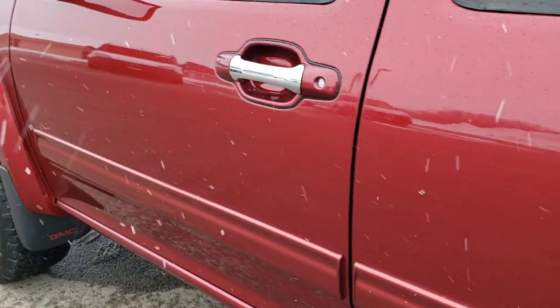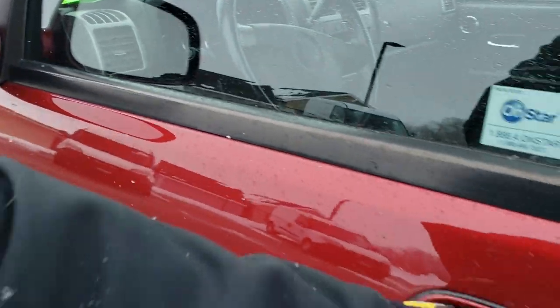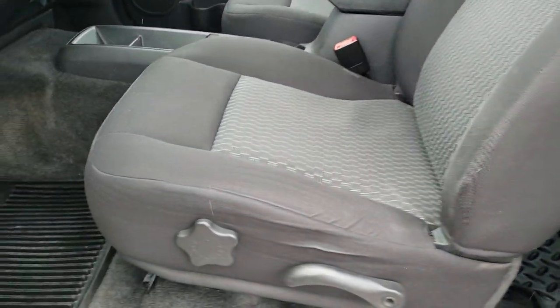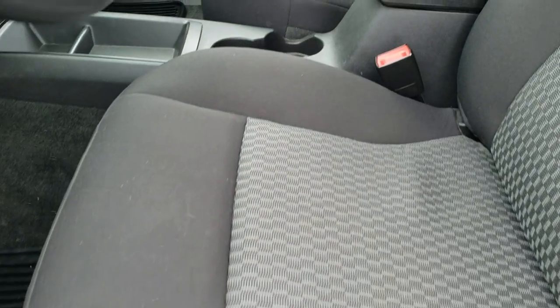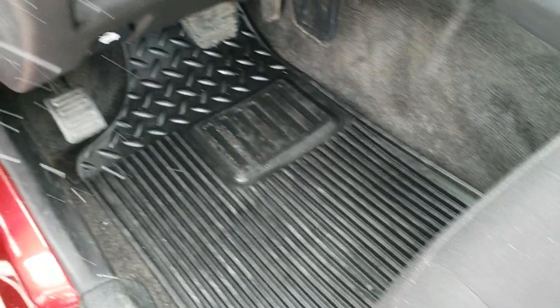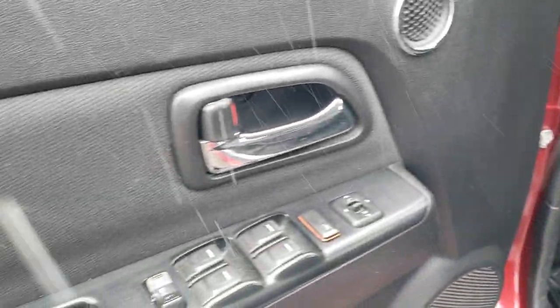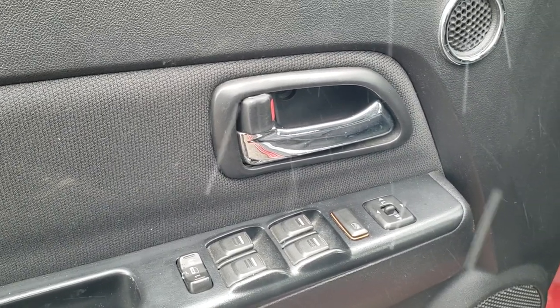Down the rest of the side, I didn't see any dents or dings on the doors — very, very clean. You do get power mirrors on this one. Inside, the SLE1 package gives you the dark charcoal cloth interior with no rips or tears on the seats, in really nice condition. Factory all-weather floor mats throughout, auto headlamps, tilt steering wheel, power windows, power locks, and power mirrors.